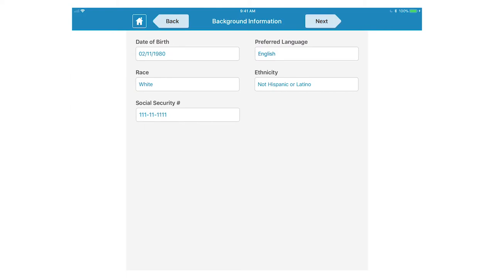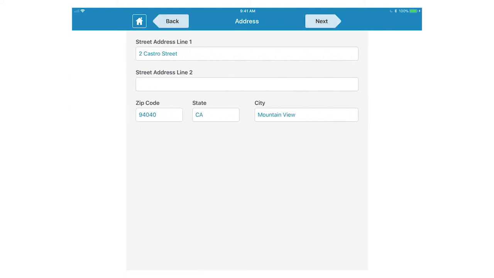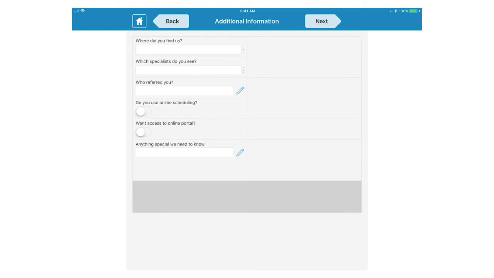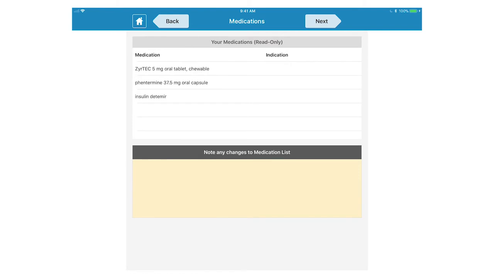This will walk your patient through each of these screens for them to fill out their information. The demographic fields here will automatically update the same fields in the patient chart. So if they have a new phone number and need to edit that, it will automatically be saved in the patient chart. The additional information section is a customizable section, and you can go to your form builder to add or edit any of these fields for your patient intake.